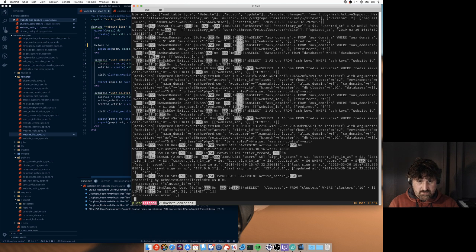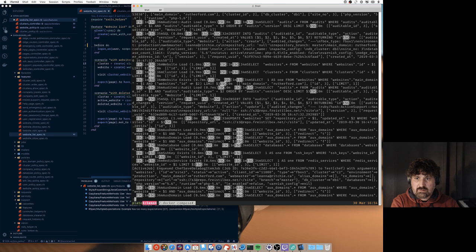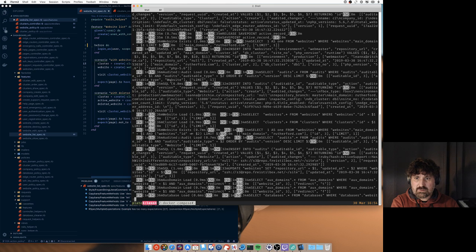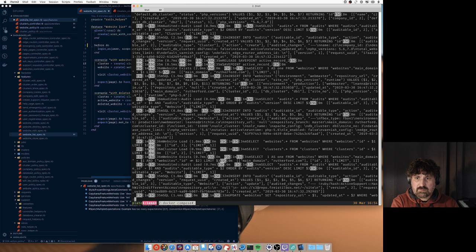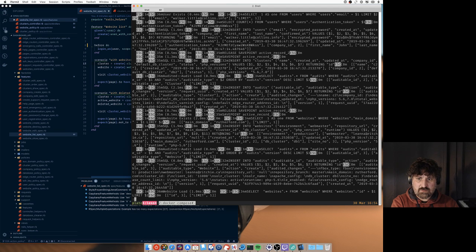So we do update users because the user gets signed in. Here all the components of the website get created. Website here. Here the website gets created. Cluster ID is 2.